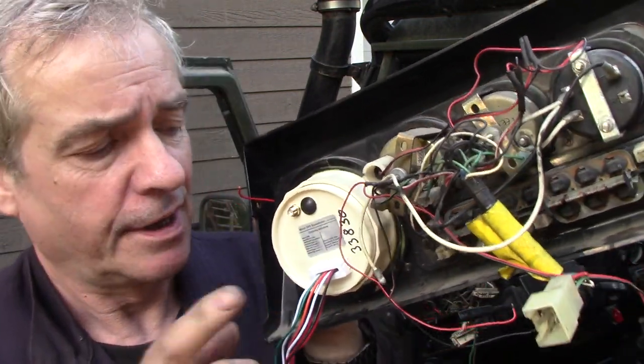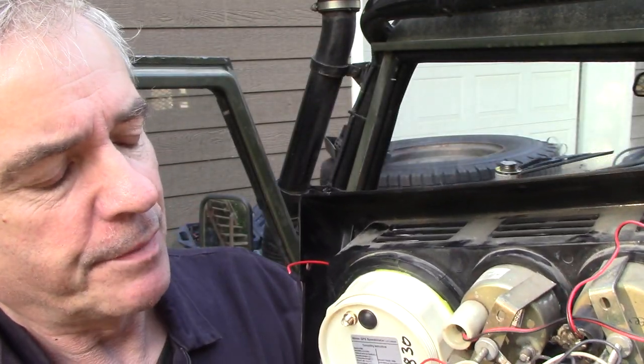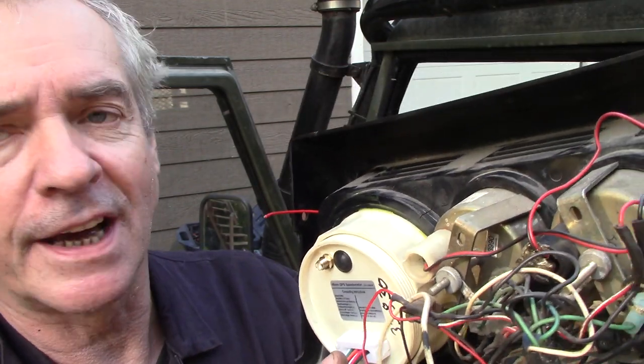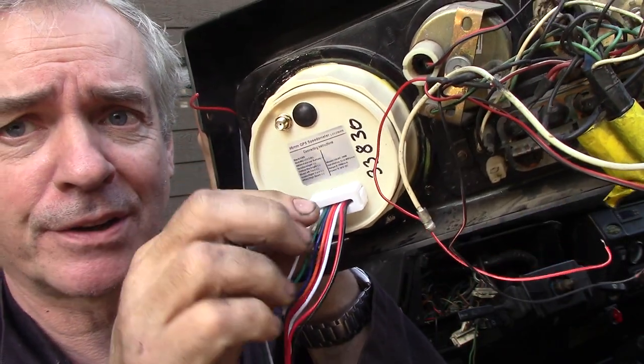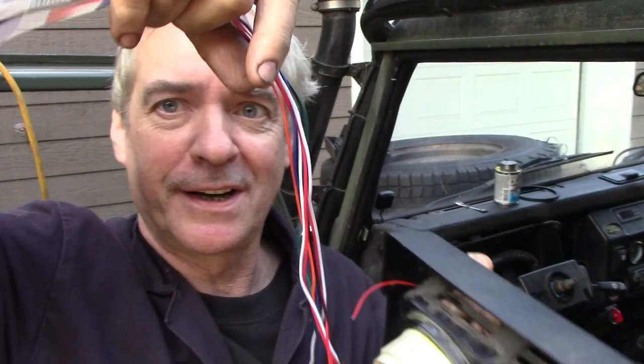On this speedometer, I just want you to note something. It's got this little plastic clip that goes on the back to lock it tight, but you must get the wires in the exact same order — don't twist them — because there's not enough space in there. You can see the wires are kind of long.